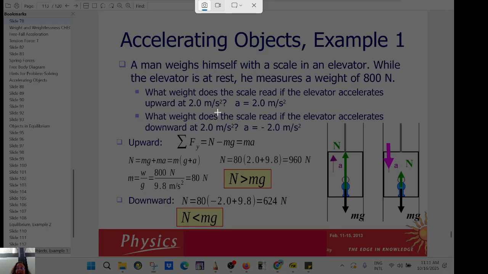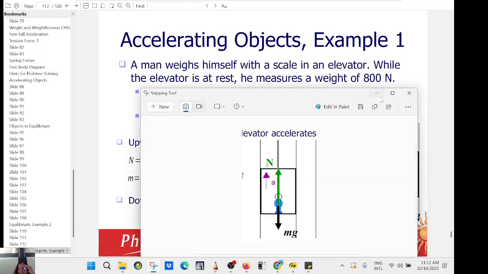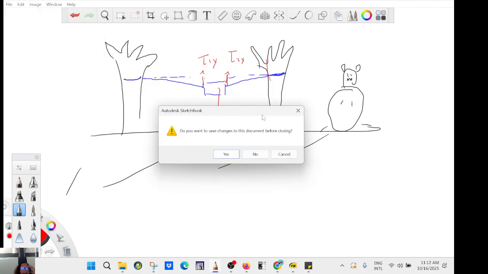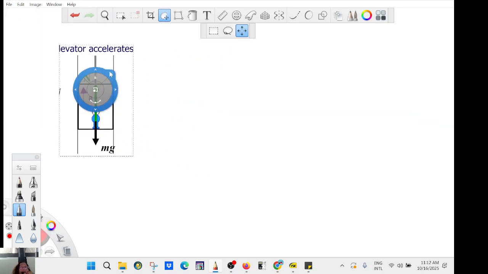So what does it say? The acceleration is 2. The person is 800 Newton, 160 pounds. And the question is, what is the apparent weight? When they say what weight does the scale read, the person is standing on the bathroom scale, so it will read their apparent weight. So the apparent weight is the normal force. So basically, they're asking you to find the normal force. So the mass, they say the weight is 800 Newton of the person. Yes, the mass is 80 kilogram.